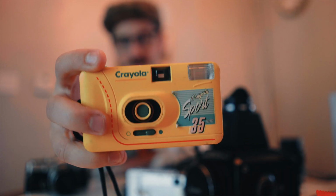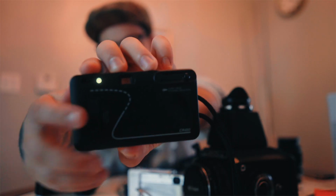We've got these old Cyber-shots from the 90s that we wanna do some stuff with. This one's really old. This is like a 3.6 megapixel, dude. Look at this. Got a Crayola Sport. We're gonna take this out and see what this thing can do. It works! Look, watch. Look at that. Green light, baby. This bad boy works. So we're gonna take this out and do some shots with this.